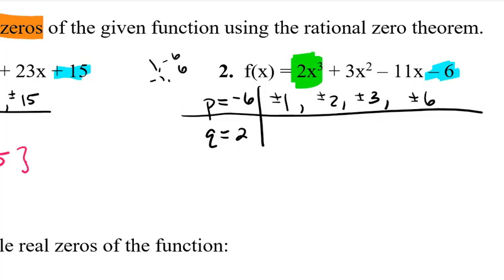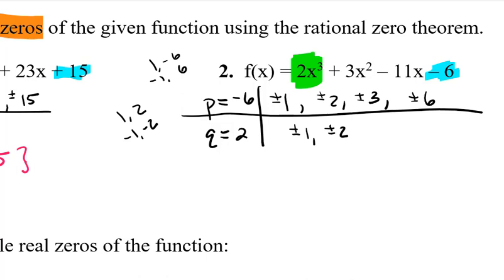Now for Q, I got a couple options here. So I can do plus or minus 1 times plus or minus 2. Because again, you could have 1 times 2 to get 2. So that's one option where both of those are positive. Or you can do negative 1 times negative 2. So depending on those, we're always going to list pluses and minuses when we do that.